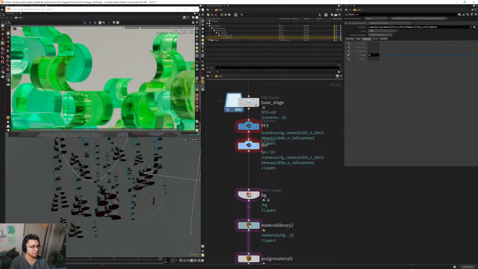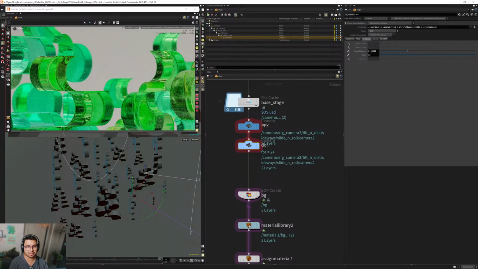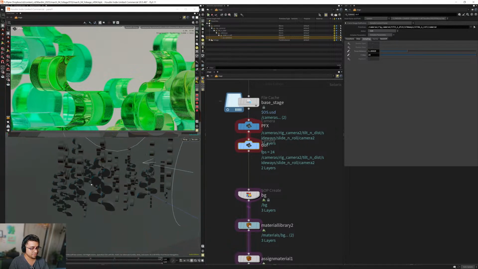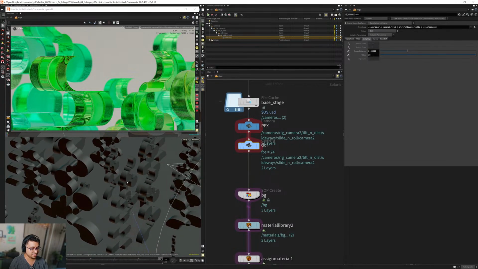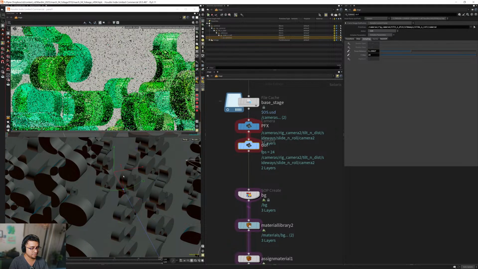I'm not sure if this window is correctly synchronized with the focal distance. It is my fault. I haven't enabled the focal distance modification. So okay, this is the one that I want, I believe.